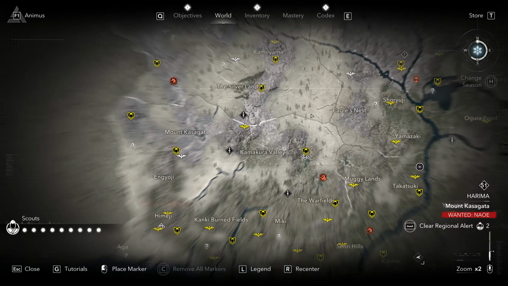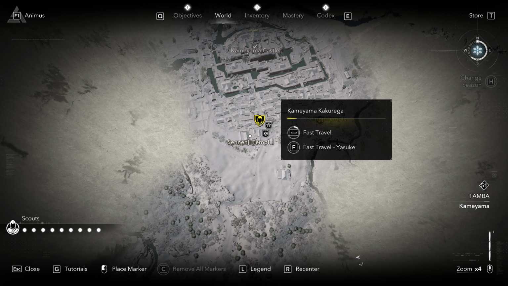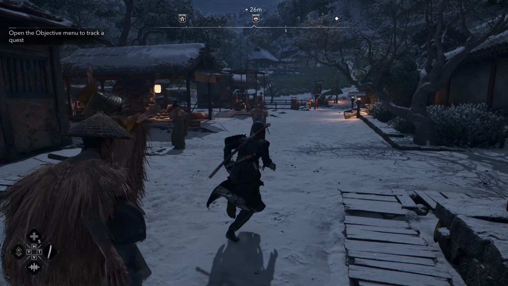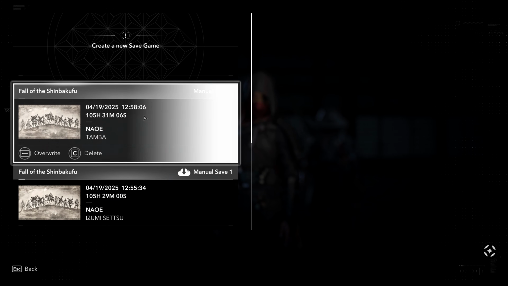But what I think is a much more efficient, reliable method of farming these would be to simply check out a gear vendor. The one in Koriyama is amazing, as it's right next to the Kakurega. So all we have to do is open the door and walk to the south, and voila! Right here we have our gear vendor. We're gonna do the exact same thing.